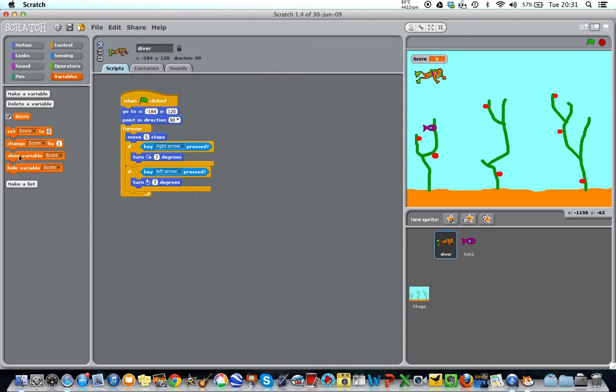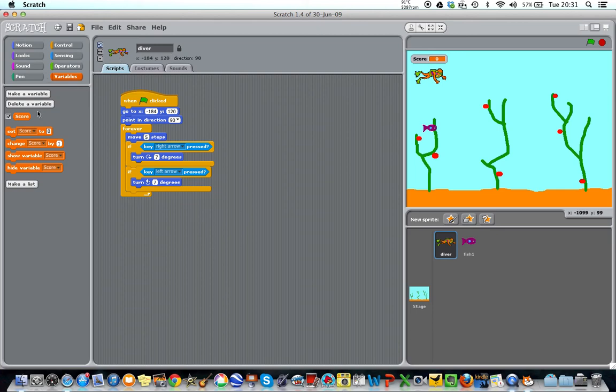We have a command here which says show the variable. So you might, in some games, like to have the score not visible, and then when the score goes up, you might make it so you can see. In this game, I'd like to see the score all the time. So now we need to deal with the diver eating the fish. When the green flag's clicked, we'll send him to the beginning.